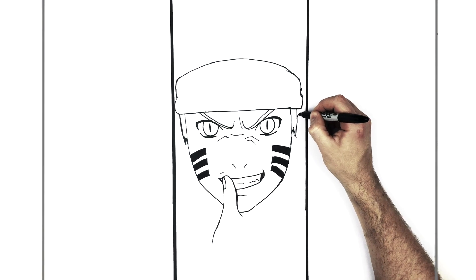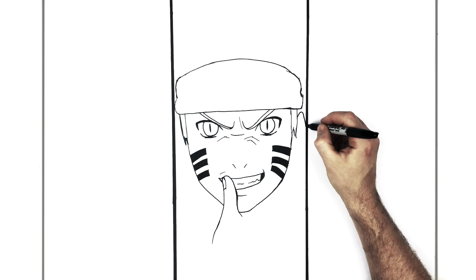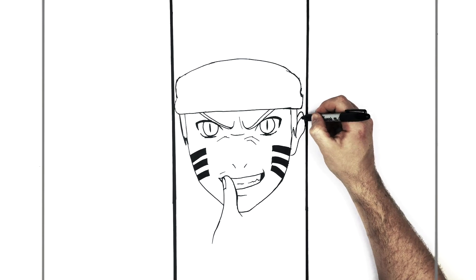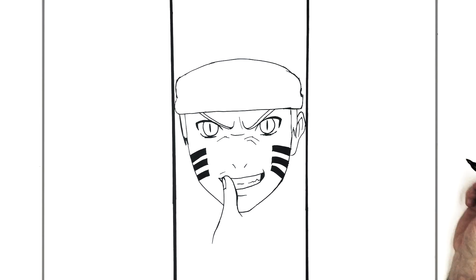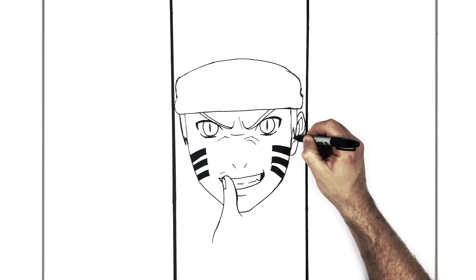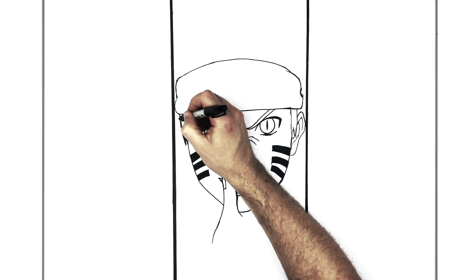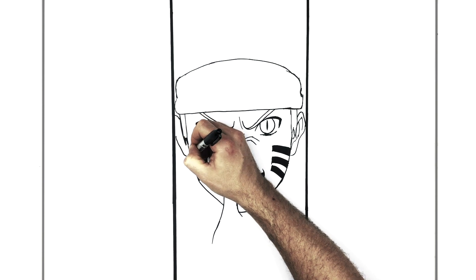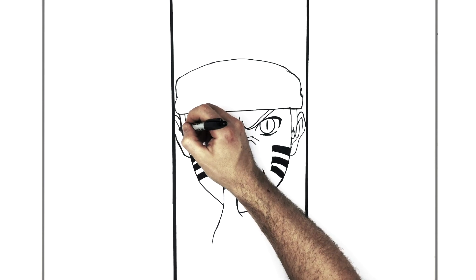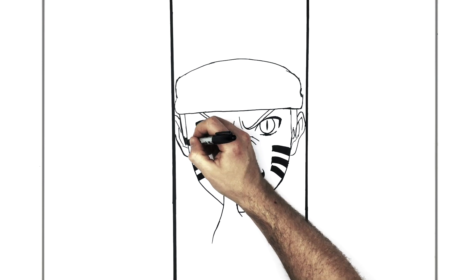So his ears then — just here, curving around, just kind of in line with the eyebrow, and comes down to his earlobe. Then you can do the bones and ligaments inside his ear. Lots of different ways to do that — no right way or wrong way really. And then his other ear — we can just fit it in, he comes back out the other side there. Bones and ligament lines here, going down into there.